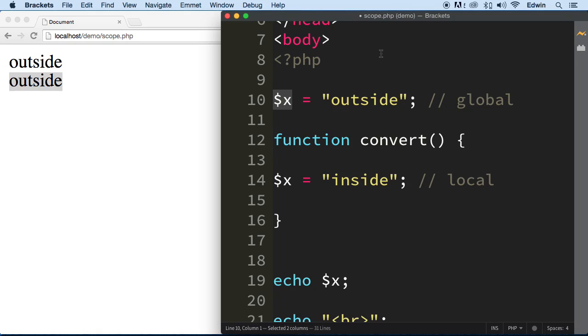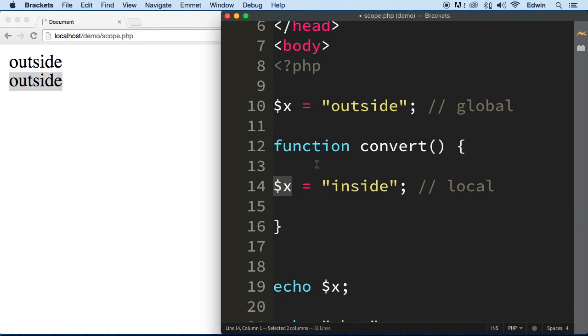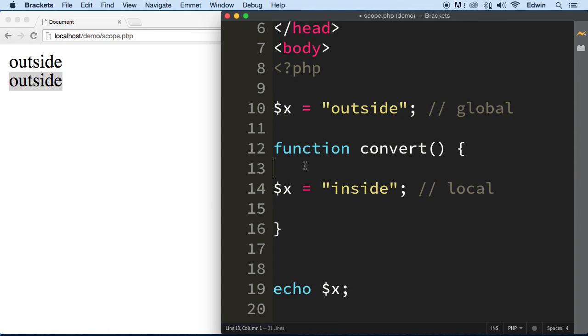So how can we make this variable global? How can we make it available outside and inside the function? Just in case I want to change the value of this variable later on inside a function, how can I make it available? Right now PHP is not even taking that change. The first thing you need to do is use the keyword global, then put the variable, then a semicolon. So you declare this variable global throughout the whole script. Now we can use the variable and change its value anywhere we want.